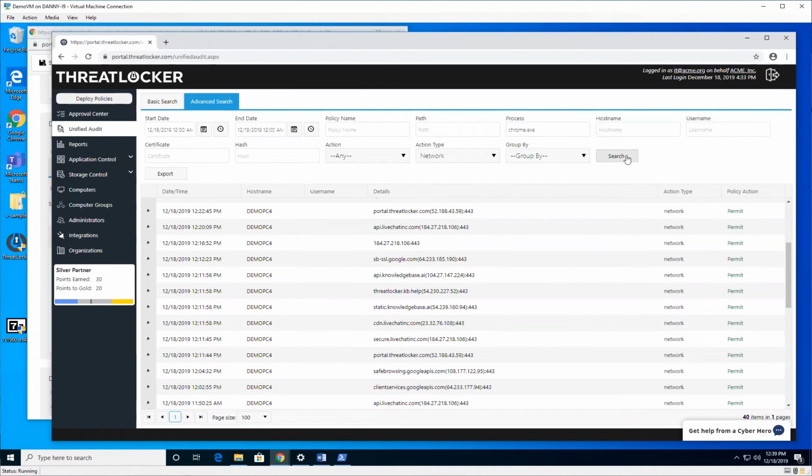You can just deny certain servers, you can permit certain servers, you can use it to block websites, although it's not intended as web filtering. One of the other ways we see it used quite often is with Internet Explorer, where companies will say, I'm going to block Internet Explorer from going online, except the following few sites that need Internet Explorer, because I don't want users browsing the web with an old, out-of-date, unsecure browser. So you can really restrict that surface area of attack and massively limit your exposure.